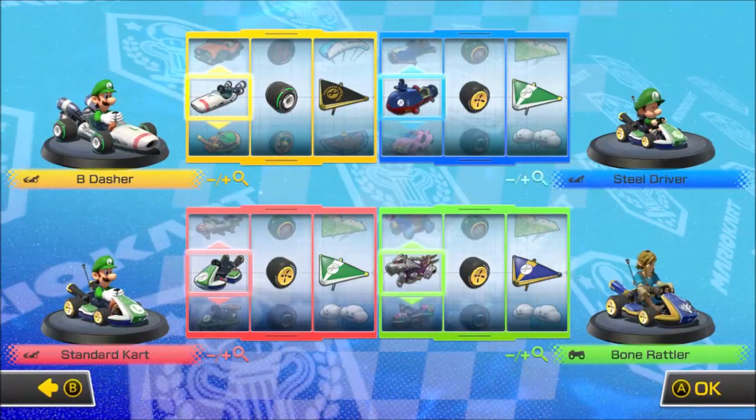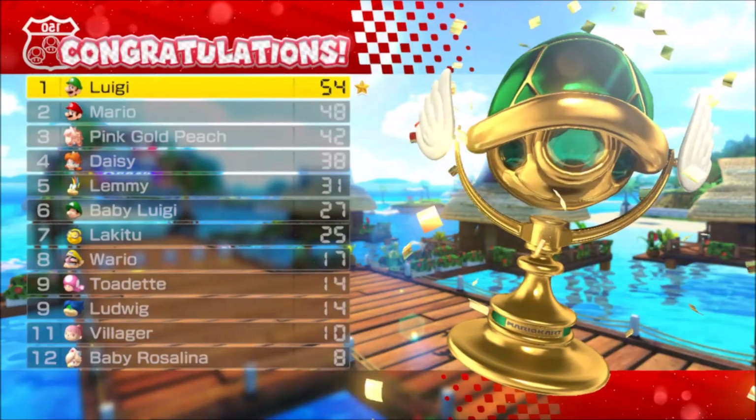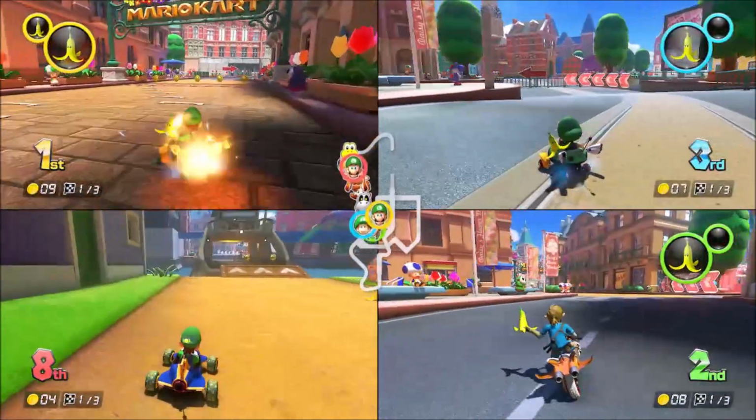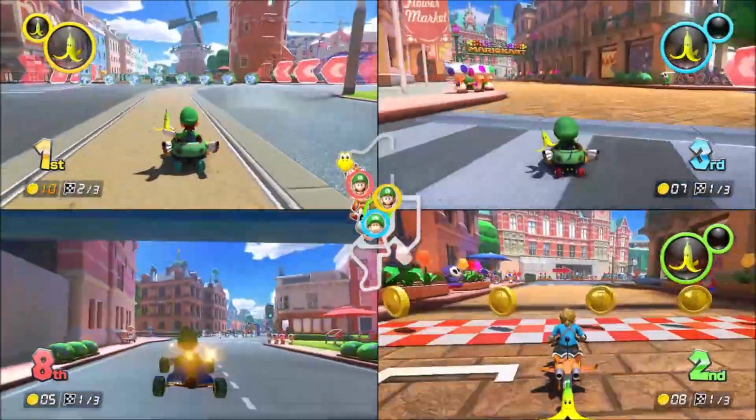Moving on to the kart combinations, this is the actually important part. You'll unlock karts as you collect more coins during races, so if you're just starting out, you're already at a disadvantage. Try to rack up as many coins as you can early game so you can unlock more kart options that you will then use to dominate your opponents.